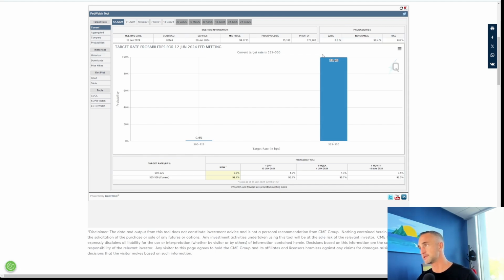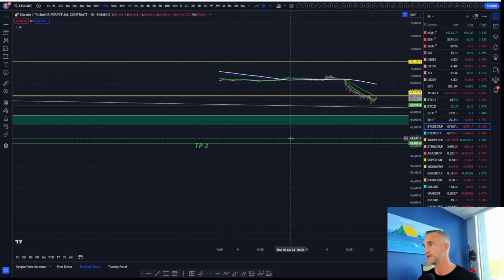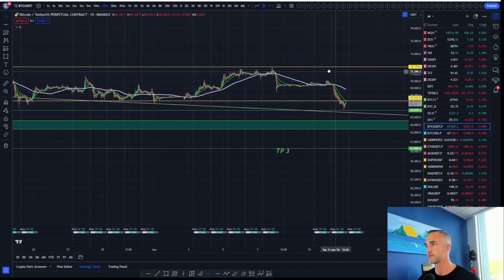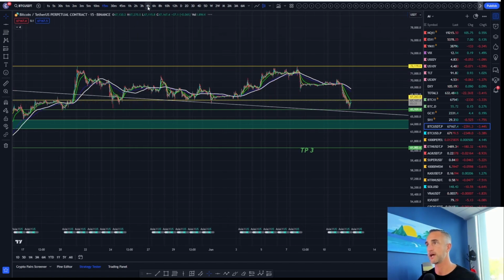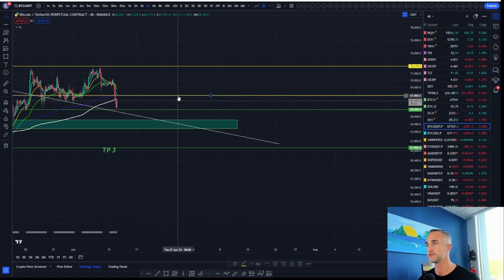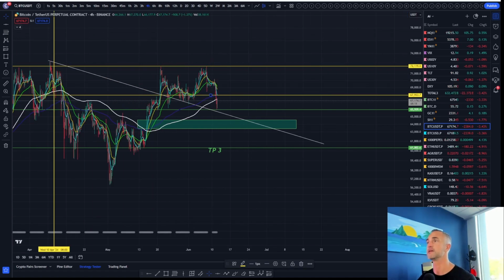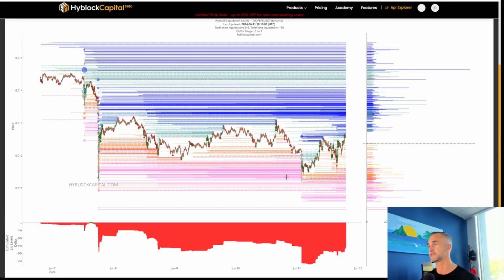So Fed meeting tomorrow, CPI print, and whether it comes in higher than expected or lower than expected, I think that's going to be the deciding factor. In the short term, we are getting a bit of a bounce from Bitcoin. And again, real quick analysis here on the 4-hour time frame. If we can start to reclaim the purple 200, call it at 68,000, back above 68,000, puts in a higher low, I would be looking for the, and there's going to be a lot of volatility going into this event here.